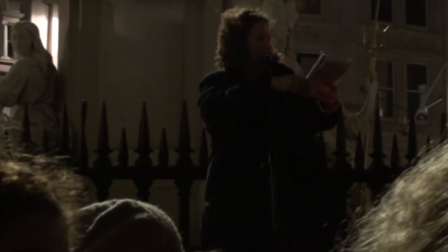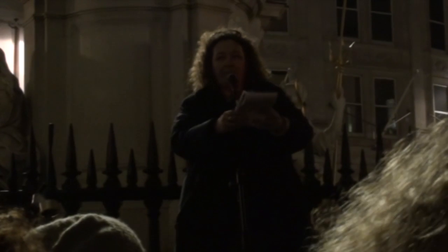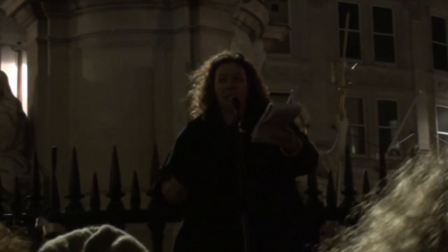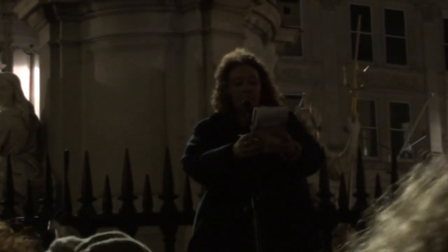I hope that there is someone here to update us from Finsbury Square. If there is somebody here to update us from Finsbury Square, can they make their way here, please? A couple of things that you need to know about the process tomorrow. Working groups generally meet at 10 o'clock. There is a process group, the people helping to organise ourselves, and they'll be meeting at 10 o'clock and again at 5 o'clock, and the process group at 5 o'clock will set the agenda for this meeting tomorrow night.